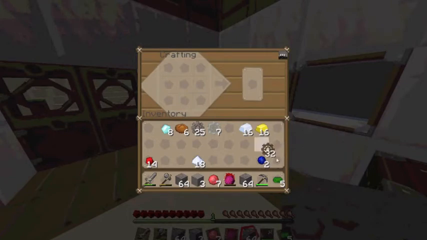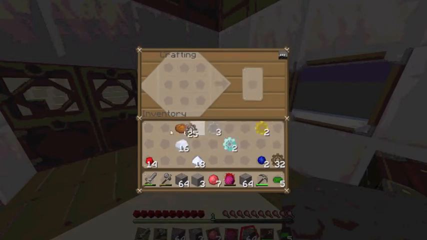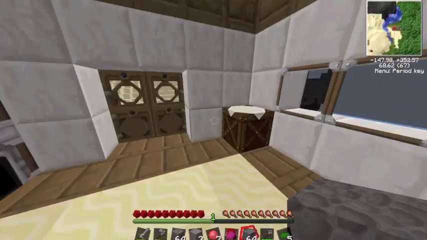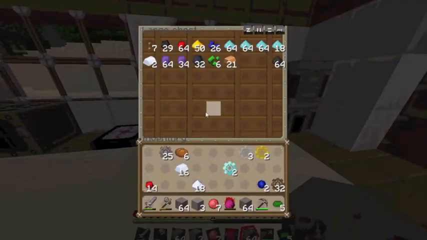So we need 4 gold gears. Yep, 4 gold gears, and then we need 2 more diamond gears. That's great. Okay. Yeah, we will also need a diamond pickaxe. I guess I don't have one of those lying around. Take some lapis lazuli.